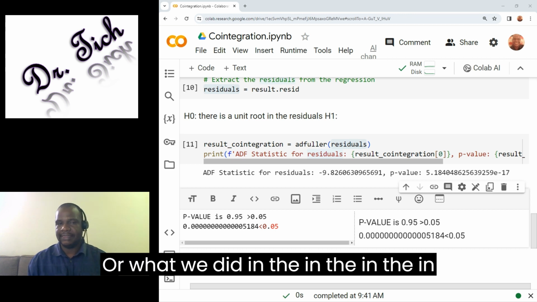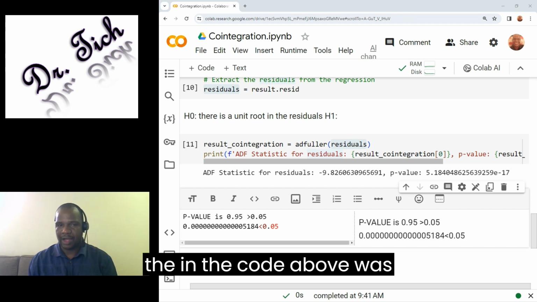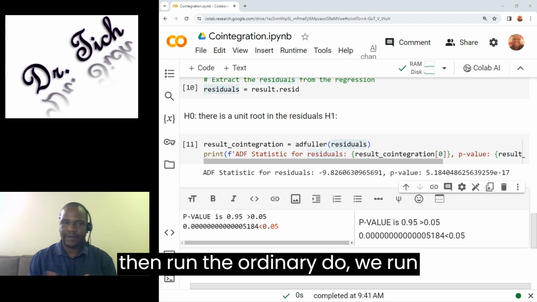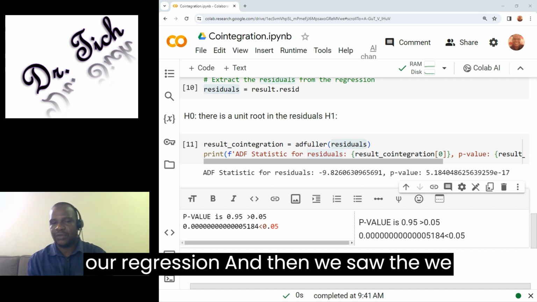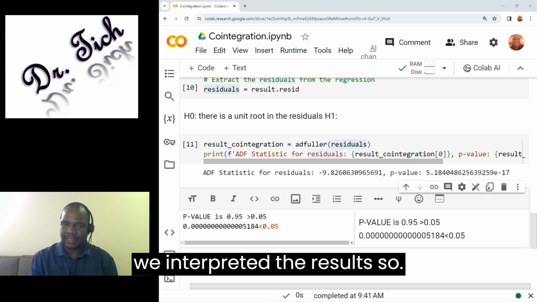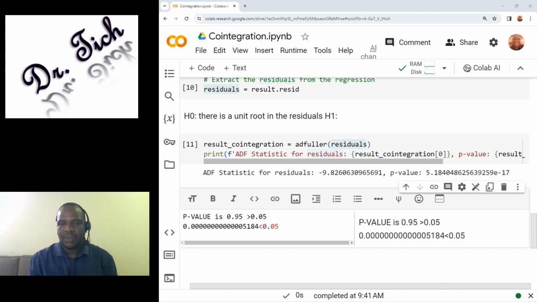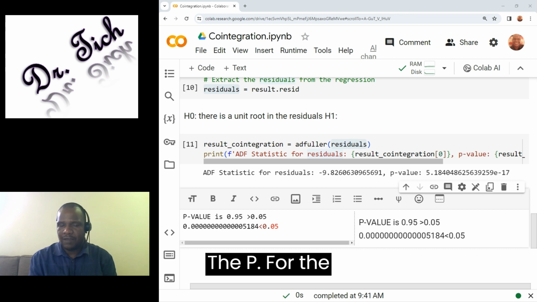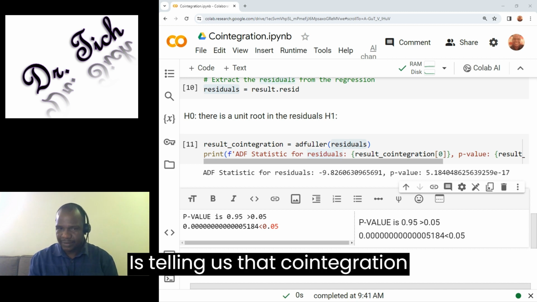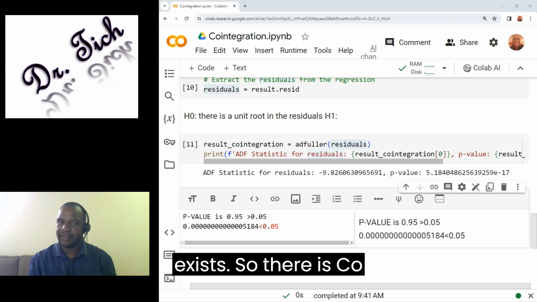What we did in the code above was add a constant term to x, run our regression, apply the ADF test, and interpret the results. The p-value for the residuals, which is below 0.05, is telling us that cointegration exists. So there is cointegration.